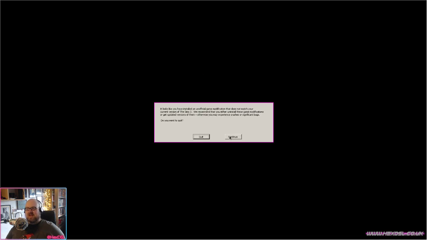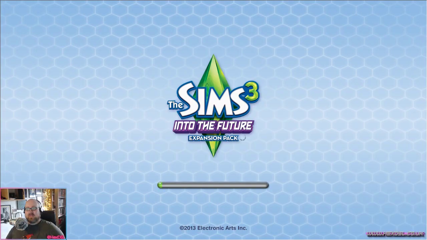And okay, here's a bit I wanna show you. It looks like you've installed an unofficial game modification. Blah, blah, blah, blah, continue. That's it, all right, this is it. And then the game will load. Now The Sims text, too long to load, really. It just takes too long, which is why it's on my SSD permanently. I don't know why this game takes so long to load. There must be a better way of loading this game. But then once you get in the game, I don't know if I can be asked to wait. Well, maybe I can. Maybe it's speeding up. I don't know. This is just going to be me watching the scroll bar, isn't it?